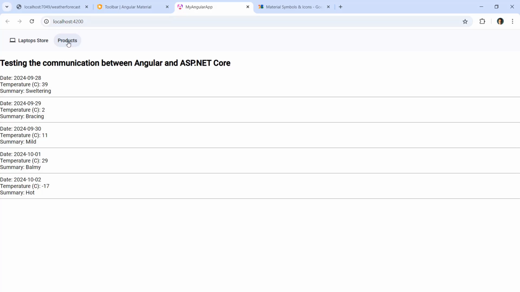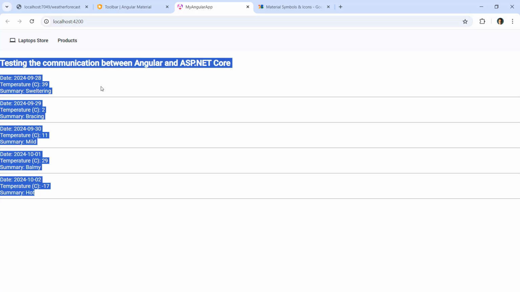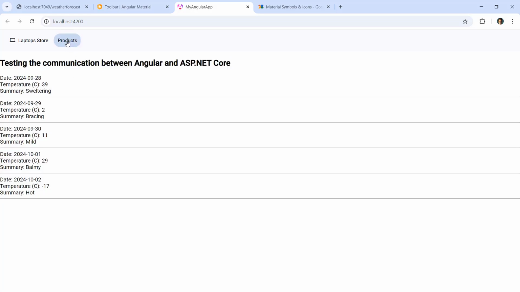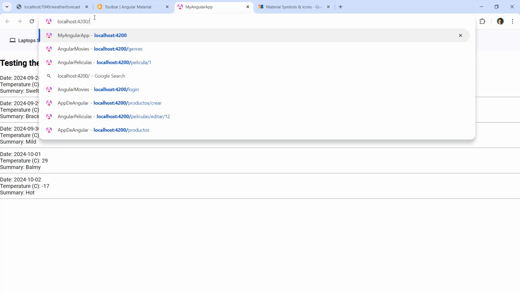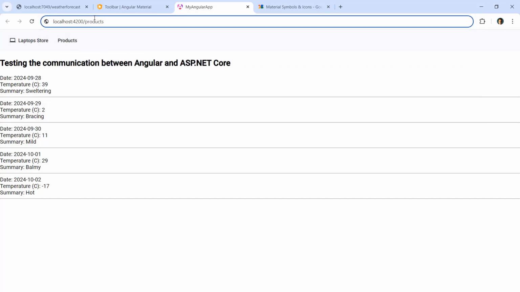Routing in Angular basically refers to having a route and a component that belongs to that route. That is, for example, if we are here at the root of our application, I want to display this page that we have here. But if I go to products, and we have, for example, /products, then I want to come to a component that will have a list of laptops or a list of products in general to display to the user. So that is a route in Angular, a URL and a component.